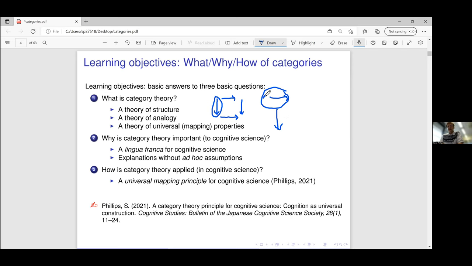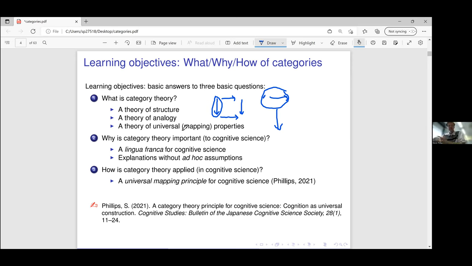And so an object could be just a number, a letter, a set, or it could be a category in its own right. Not every structure is a category, but more often than not, you can treat it as one. And I'll introduce an example of this soon. More often than not, the collection of such structures itself forms a category, even if the structure itself is not a category. Okay, and then what we're going to focus on today is this third aspect, the notion of a universal mapping property, or universal property. Think of a universal property as something that, for a psychologist, probably the closest analogy would be something like a relational schema of some type, where you have a bunch of situations and they all have some common structure.